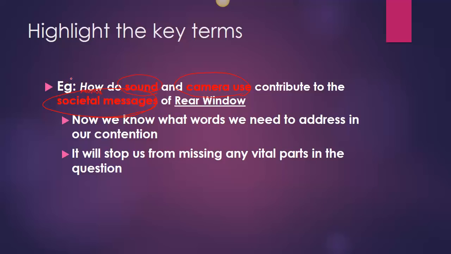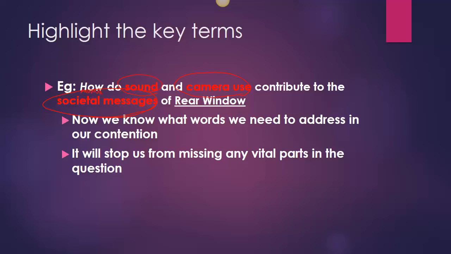Now, the word how is a word that you should be very excited to see on an essay, because how invites you to talk about text construction and authorial intent. Authorial intent is about what the author intended, that the author is doing deliberate things to communicate a message. It's not like Hitchcock tripped over one day and accidentally invented Rear Window. Everything in the film he did on purpose to say to you his message. And text construction is how he does that.